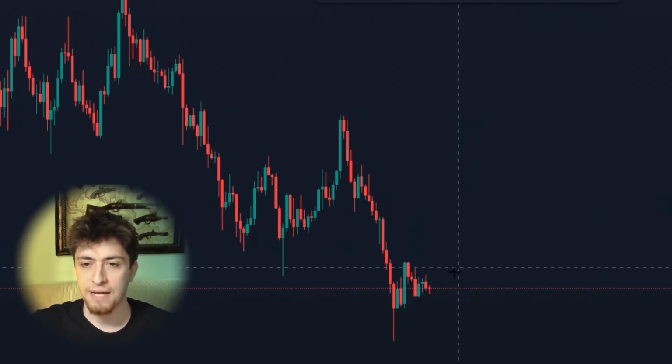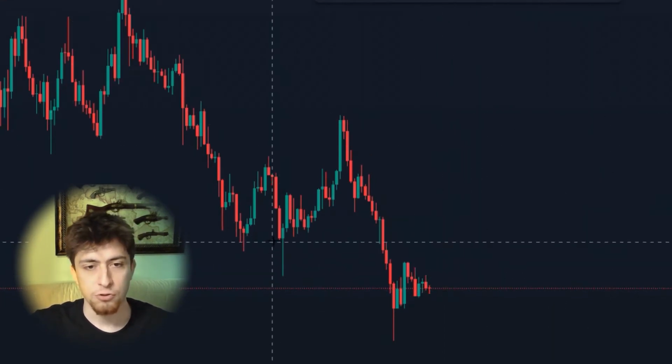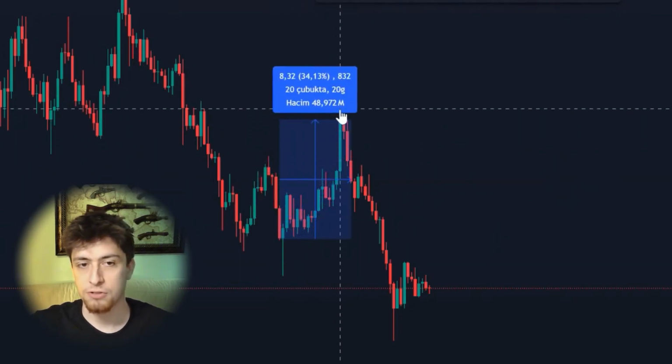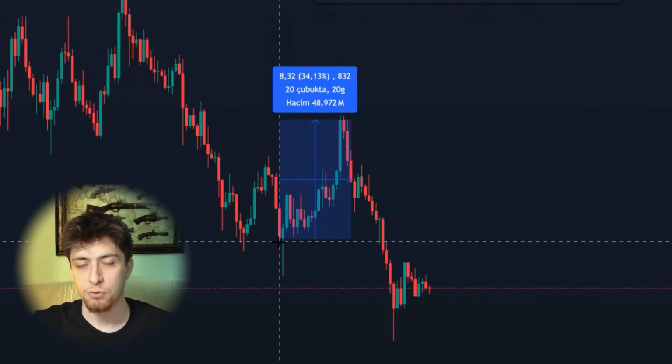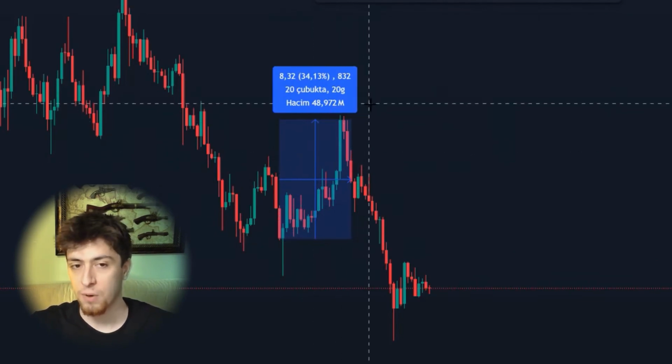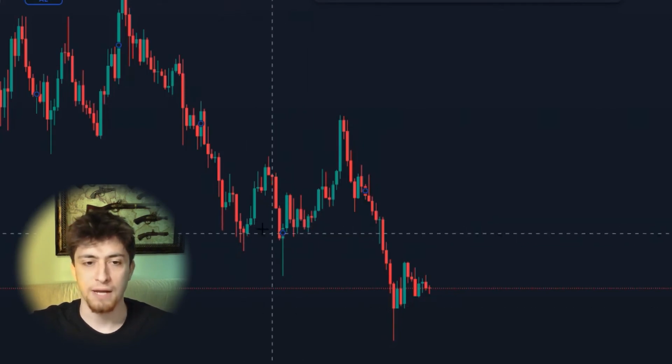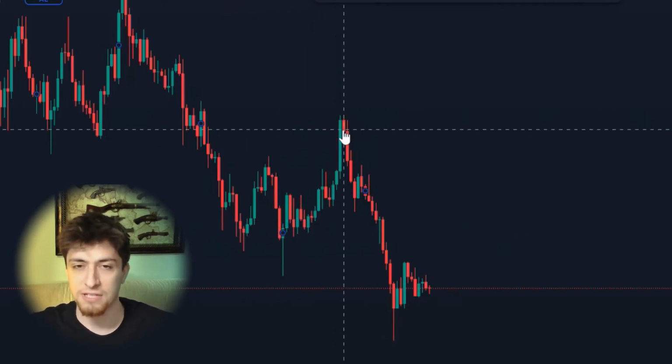Let's say you bought AVAX on the spot market. Assume you bought it from here and sold it from there. You made a 34% profit, right? For instance, your 100 lira became 134 lira. This is the normal buying and selling, as you know. We buy on the spot and aim to sell high.